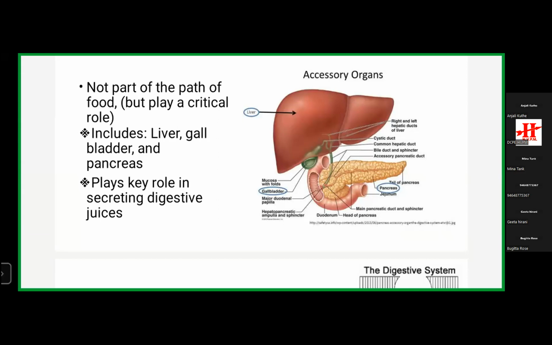The hepatic cell produces bile, and that bile is stored in the gallbladder, which is a bag-like structure located below the right lobe of liver. You can watch here the pear-like bag below the right lobe of liver. Where gallbladder is located? Below the right lobe of liver. Here lies the greenish colored bag-like structure, and here the bile juice is stored. Now from this gallbladder, this common hepatic duct carries the bile out of the liver.